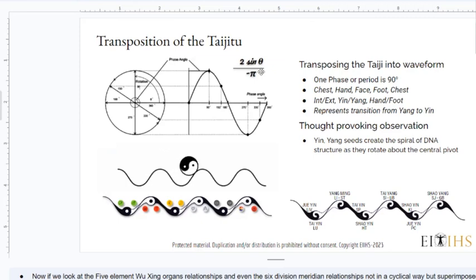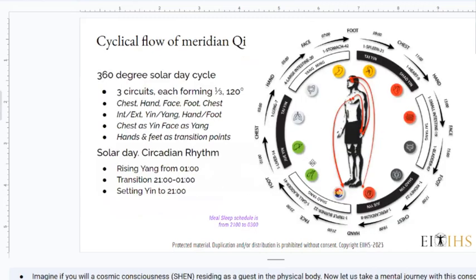Everything, literally, 2 sine theta over negative pi is the foundations of reality. I swear. As physics gets deeper into understanding life, consciousness, existence, it all comes down to this. It's a balance between entropy and life, between the everlasting dance between chaos and creation. And that is represented solely in the internal Taiji. When you apply that to your internal organs, you begin to understand how and why certain symptoms appear.